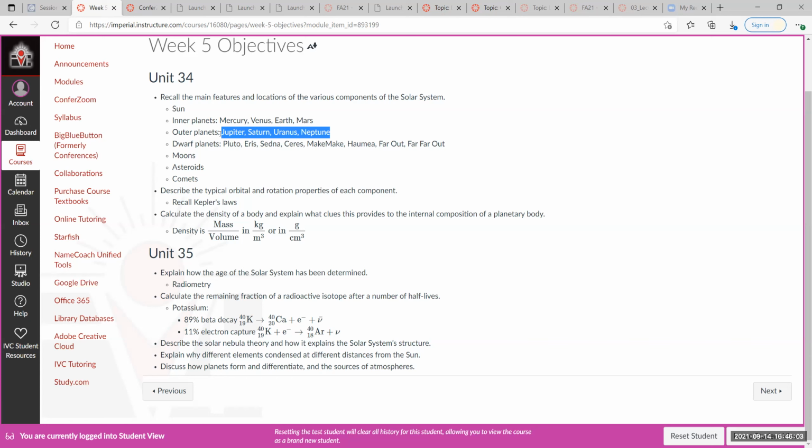This is a property. Why, you ask? Why is that? Well, it has to do with the structure. The Earth, Mars, Venus, and Mercury, they're made out of two main components. They're made essentially of minerals and rocks. Whereas the outer planets, they're made out of two essential ingredients: ice and gas. Water and gas, basically. Water in the form of ice. There is a line between Mars and Jupiter where water freezes automatically and becomes ice. That's why we say ice in this case.